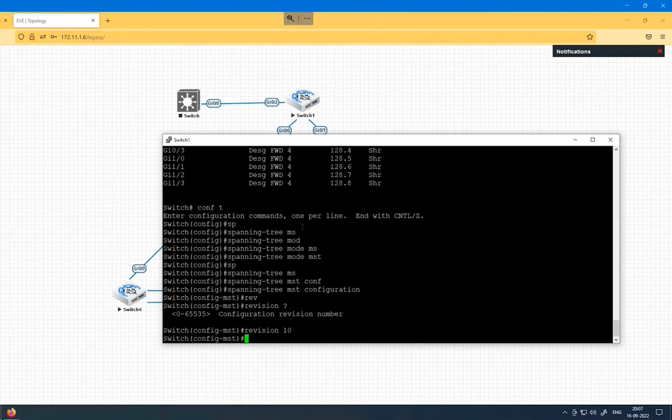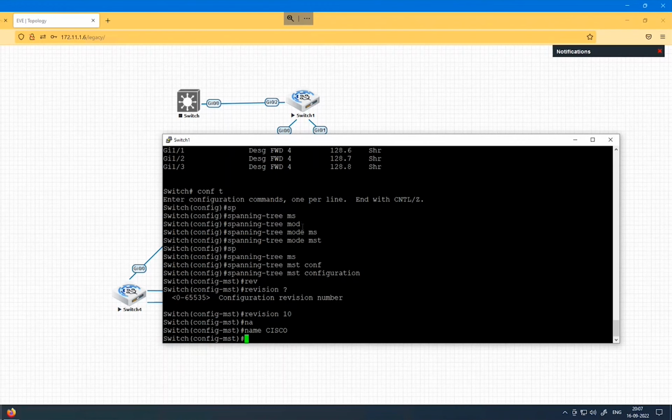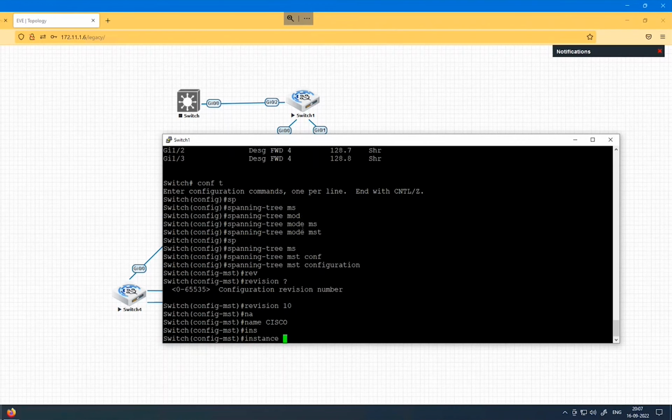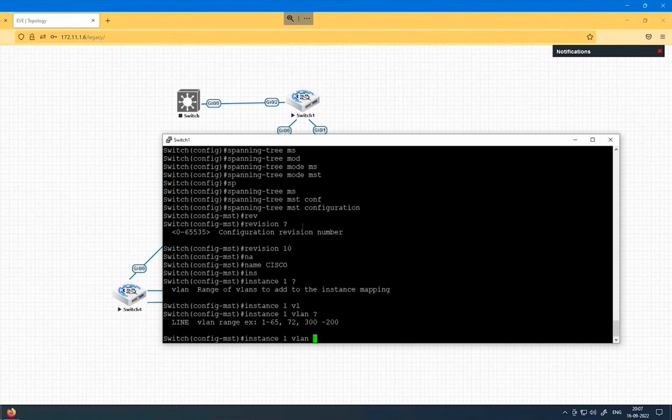After that, I need to define a name. We can set a name to multiple spanning tree by using the command name, and I can name it, let's say, CISCO. Enter. Then I will make instance. So this is my instance number 1, and in this instance, I want to make VLAN from 5 to 7 participate.